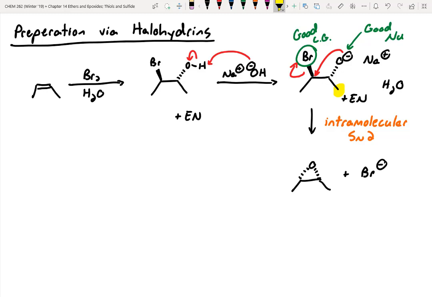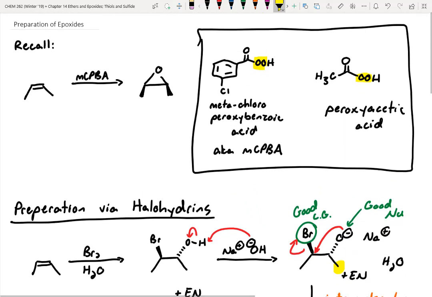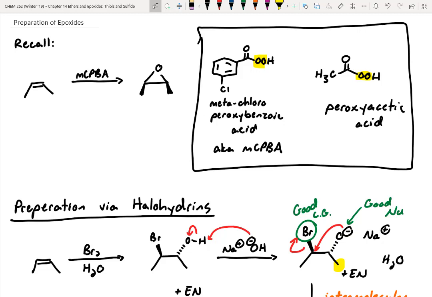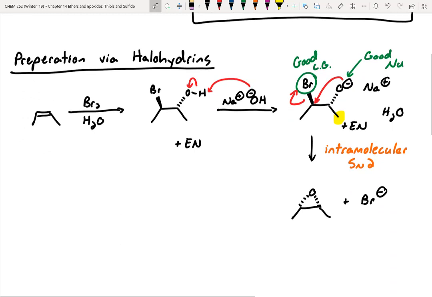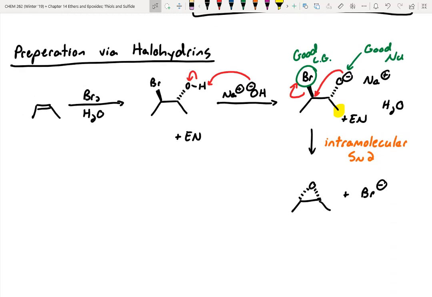I will say, though, that with this preparation, you're somewhat limited with the types of functional groups you can have, because some functional groups are incompatible with strong bases like sodium hydroxide. So if you've got, let's say, another position that's highly acidic, you wouldn't want to prepare it this way. You would instead want to prepare it through the MCPBA method. The MCPBA method or peroxyacetic acid is under acidic conditions, while this one's under basic conditions. So you need to choose the appropriate reaction conditions for any other sensitive functional groups that you have. Yep. All right. So let's do a practice one.